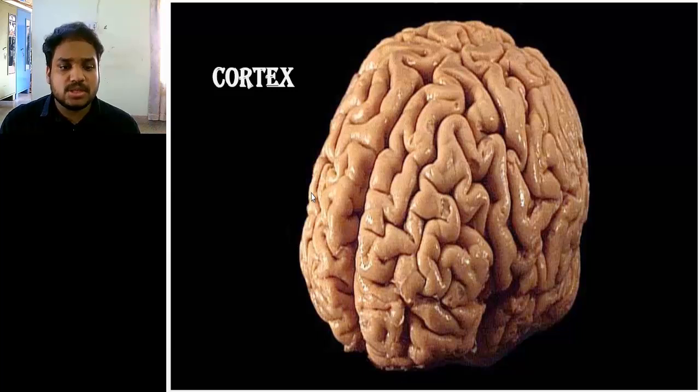To know which is the dominant hemisphere, there are several methods. One common method is by assessing the handedness, as I have told you, right? First of all, you have to assess the handedness of the patient. That is why in higher mental functions you are first asking for the handedness of the patient, right? By assessing the handedness, you can ask which hand the patient uses to comb his hair, to throw as well as catch a ball. Like that you can ask the patient, right? And another specific test to detect the dominance is the WADA test, W-A-D-A test.